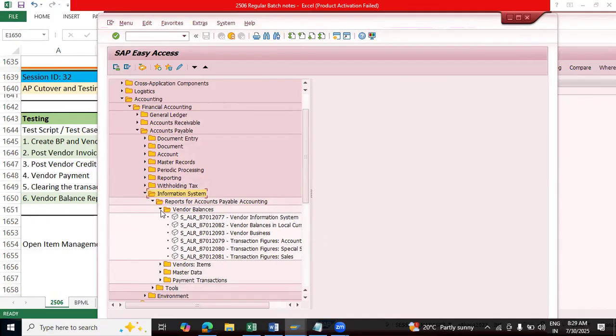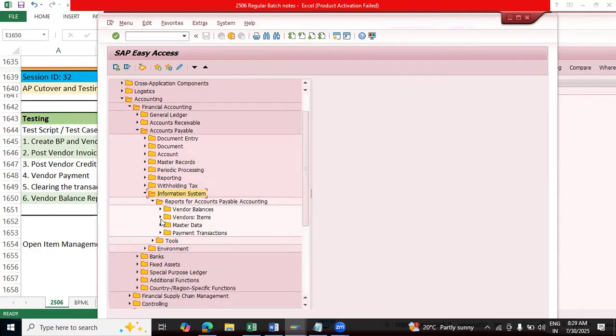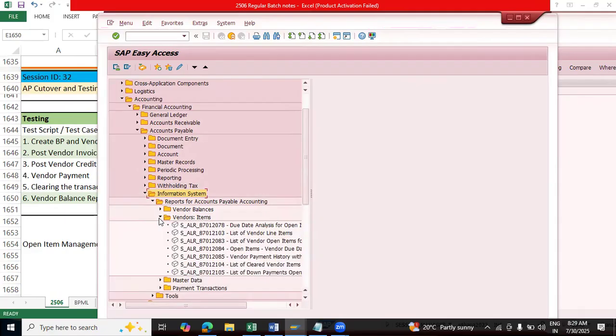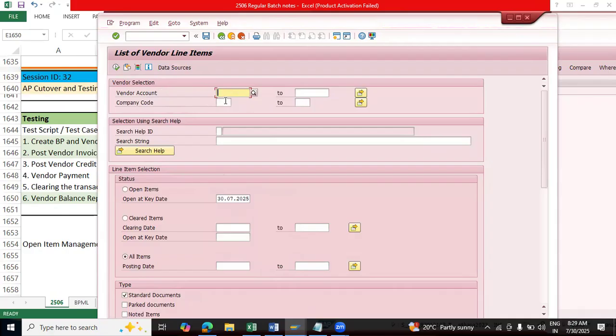If you want to know line items, go with this list of vendor line items. So open items, if you want to know all open items, something like that, right? So there are multiple reports. You just need to open the report and fill in the parameters like the vendor account, company code, whether you want to know open items, cleared items, or all items, select accordingly and try to execute.